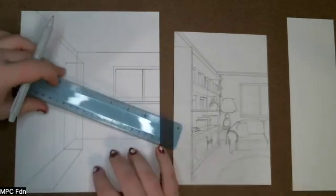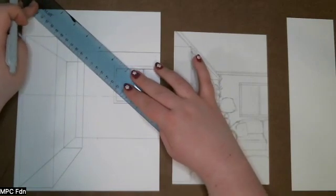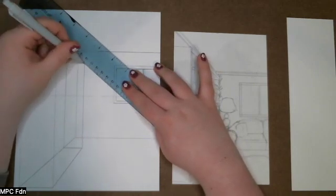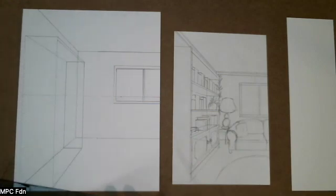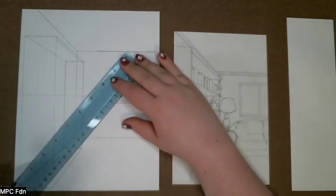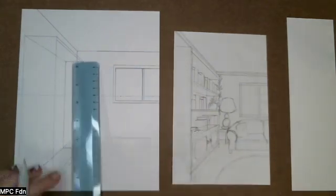So we're going to start off by doing kind of what we did for the window here and just adding some lines that just thicken up what we have for our bookshelf. So I'm going to add in lines on the top and the sides. We're only doing it on this side of our bookshelf here. I'm just going to go around and add in a little bit of thickness for our bookshelf here.